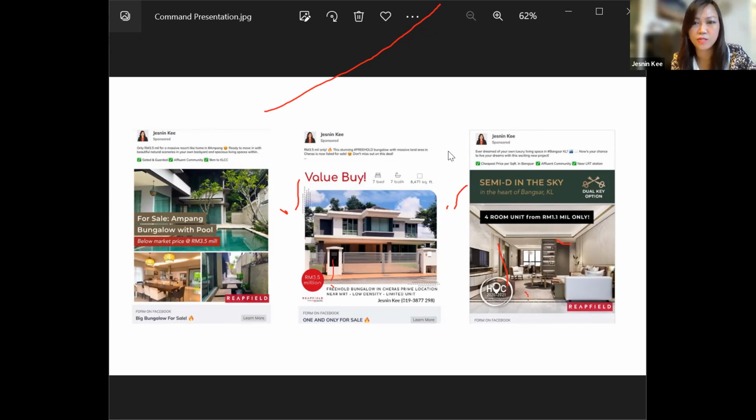So I actually achieved these 3 just within 3 months. Right. Yeah, all this within the period of 3 months. The reason is we received a lot of inquiries when we started these 3 posts, just that it was during MCO. It was a total lockdown for a few months, so we couldn't proceed with any viewings and any viewing appointments. Just imagine if you don't do online marketing, there's no way for you to reach out to the right target audience.